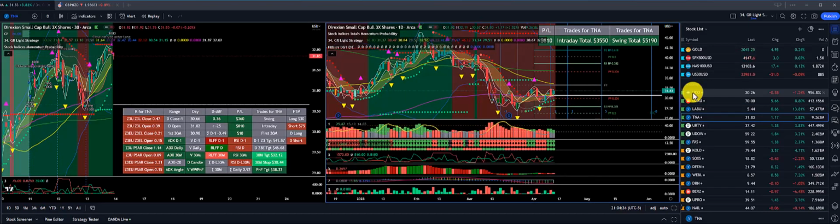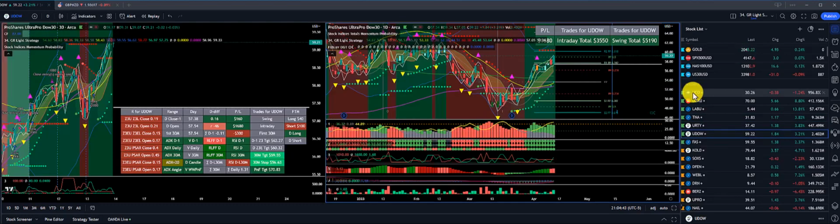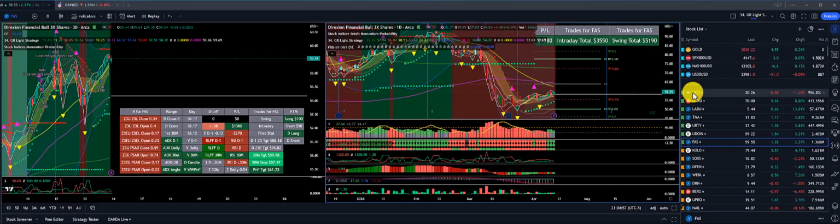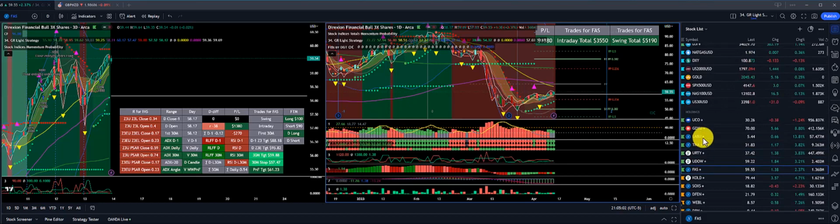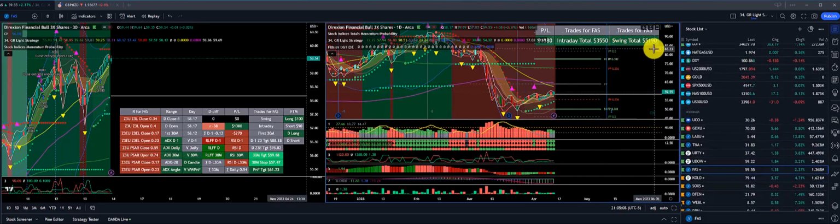Same thing with TNA. It doesn't have very much strength. URTY, same thing, not much strength. UDOW may be a potential thing, but it's also close to its 6.18, but it's already down in aftermarket. FAST is also down. So I'm going to sit on my hands for tomorrow and not trade, just watch the markets on the open. But overall, a good day for today.